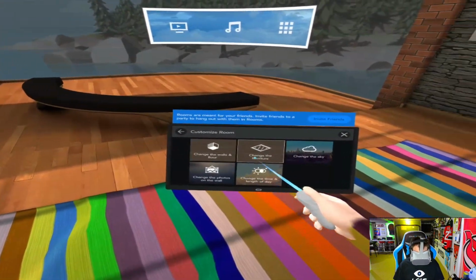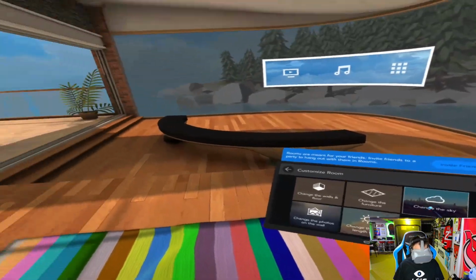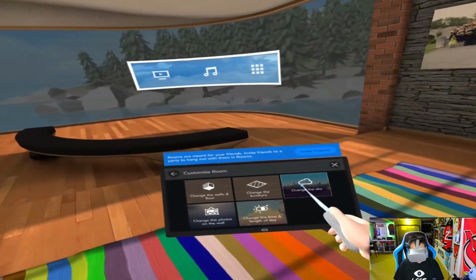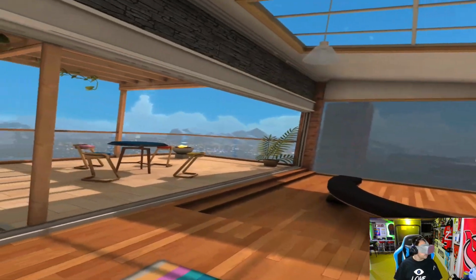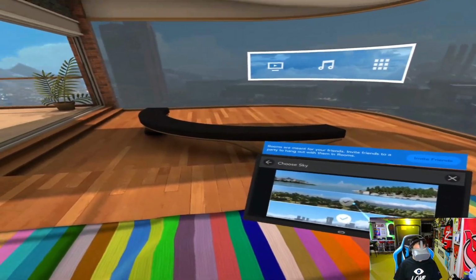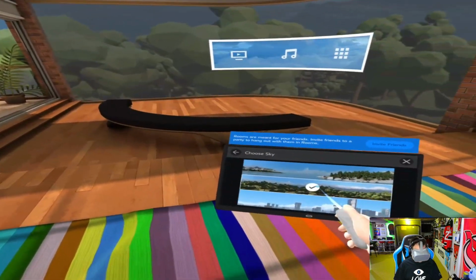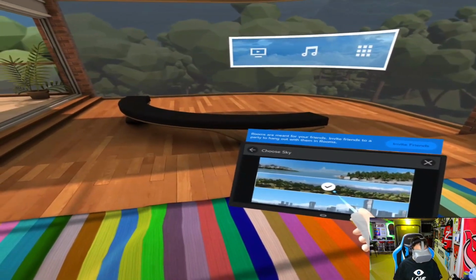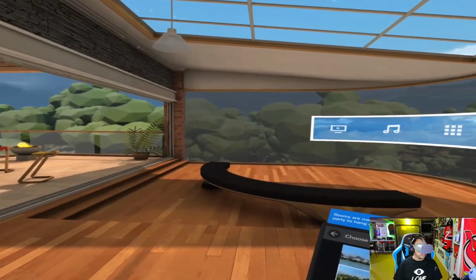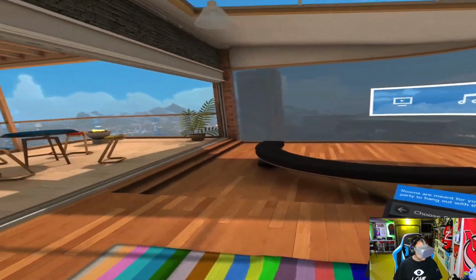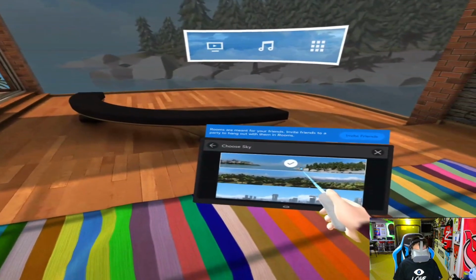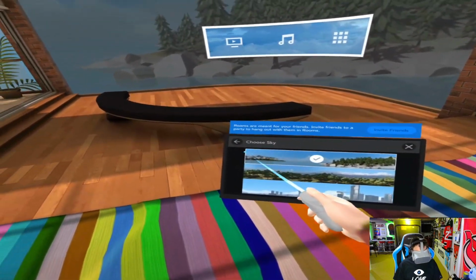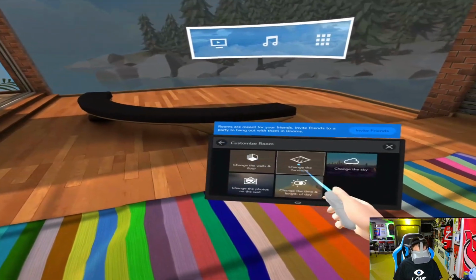And more importantly, what's really cool is you can actually change the sky. You can see here the setting that we're at right now. There are a few pictures you can choose from. If we choose the cityscape, or this one, you can hear the scene actually changes, and the audio makes it seem like you're now in the woods. This is pretty cool, and like I said, I hope they keep adding more and more options to customize.